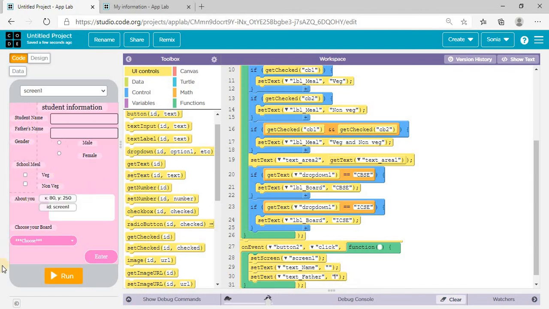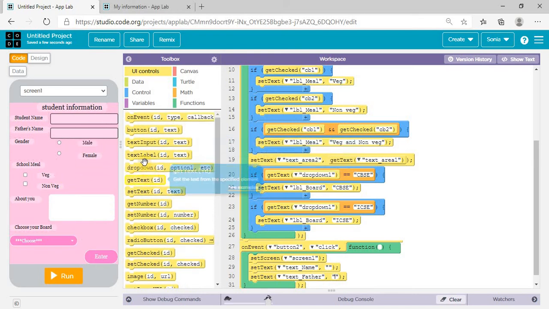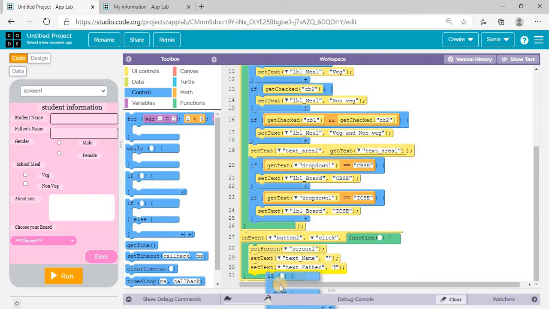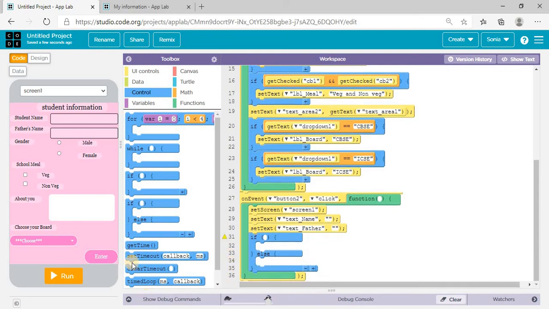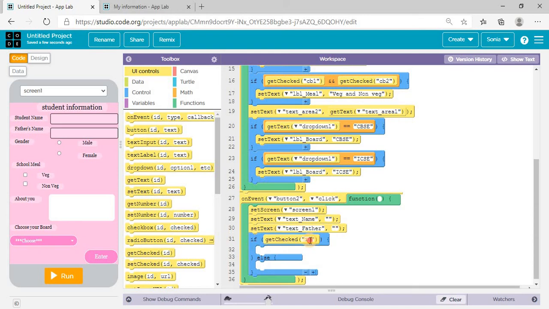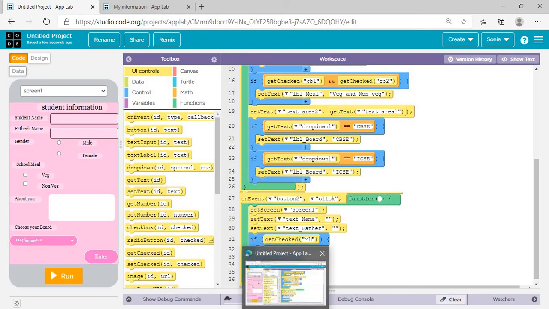Now come on radio button. How will the radio button be unchecked? How will the radio button reset? For that I need the if else control. I'm putting it here. For if else control, if get checked, come on UI control again. If get checked R1, if the user selects R1, then set checked R1 is false.